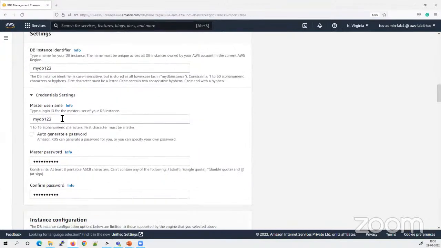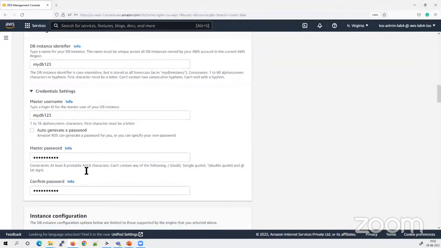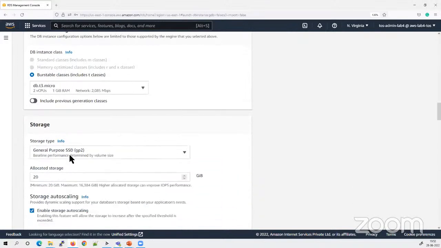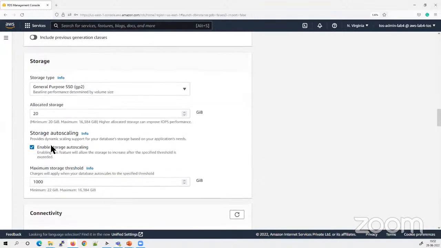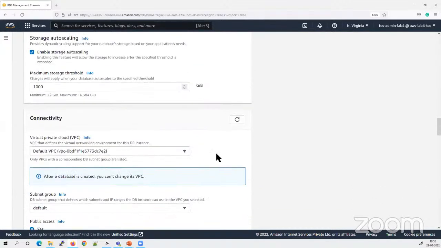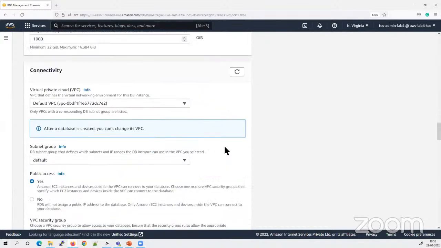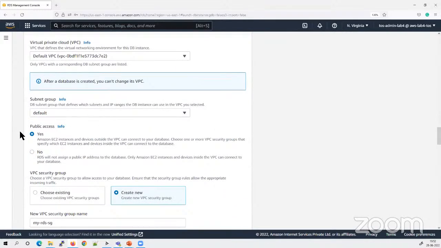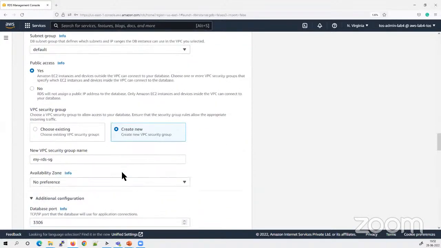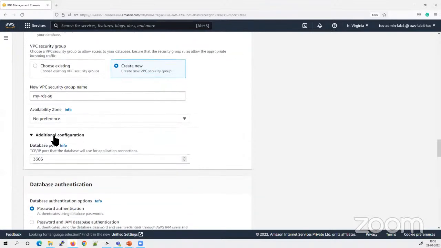Then a master username and a password. And then we went ahead with the default settings of 20 GB as the storage and auto storage scaling enabled on it. Then we have selected our default VPC, default subnet. I made a change to the public access. And then I created a new RDS security group for us with no preference to the AZ.